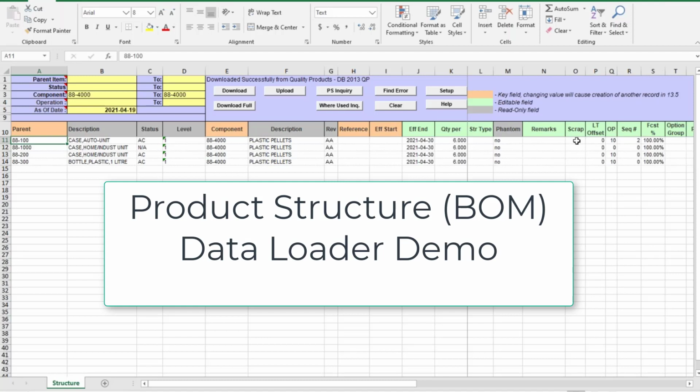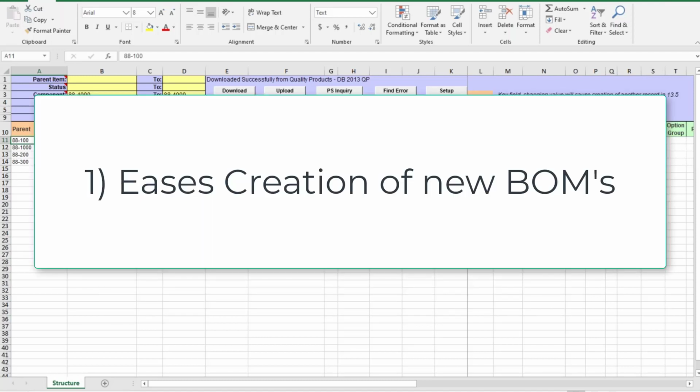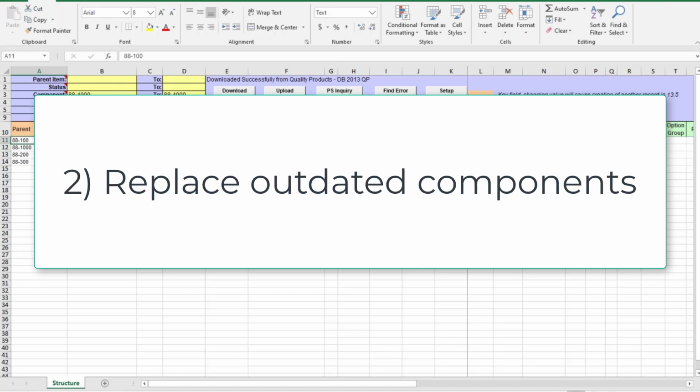First of all, it is creation of new bills of materials by reusing existing bills of materials in the system. So it allows you to download an existing product structure, make some changes, and upload it as a new product structure. And also you can easily replace outdated components across the board. This is another task that a lot of people want improvements in.